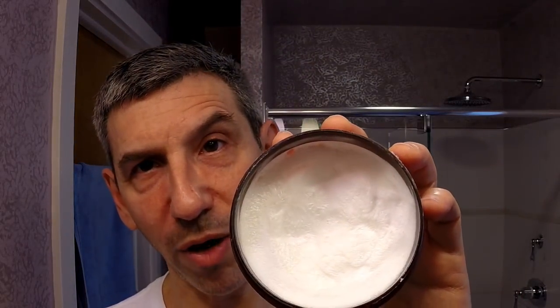really do come together. And as you can see, it looks like a soft cream, but it's really not. It's actually a little bit sticky and tacky. You could easily push your finger into it. So yes, it is much more on the cream side than it is on the croap or the hard soap.